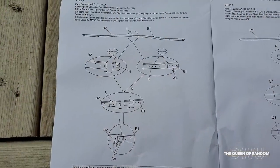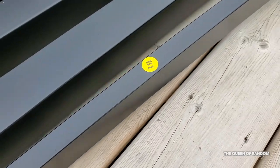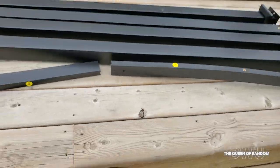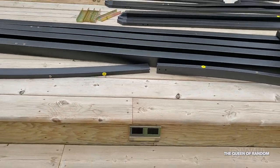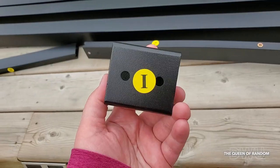So the next step is the side beams. You will have 2 of these to put together. These are the beams that have a bit of a bend, so you want to make sure the bends are the same direction.